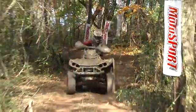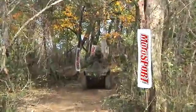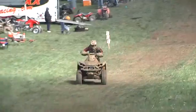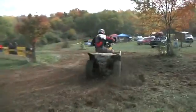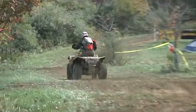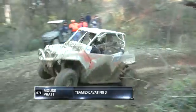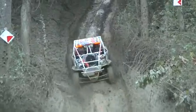Sikowski led early. Swift was in the lead at one point. Here is Buchanan, who would then get the lead. Swift could go back to third. Here he is. Then he'd rally back to second and even get back into the lead at one point. But this man, Brian Buchanan, your defending class champion, would ultimately emerge with the win. It's so tight in this class that last year he and Swift tied for the series championship, and Buchanan won the tiebreaker.